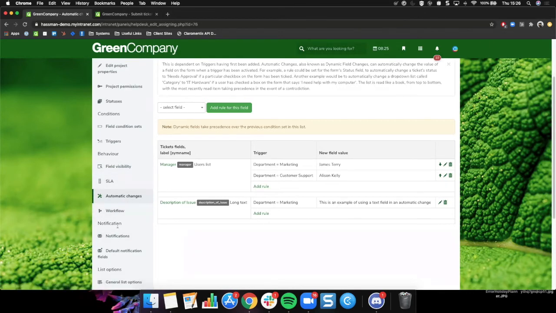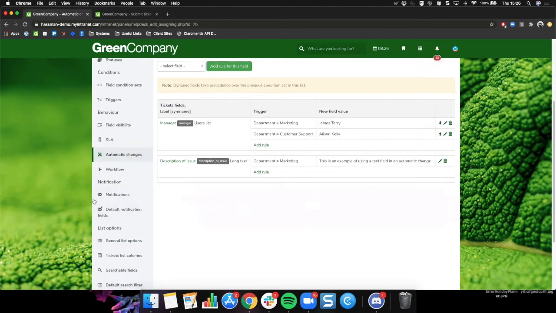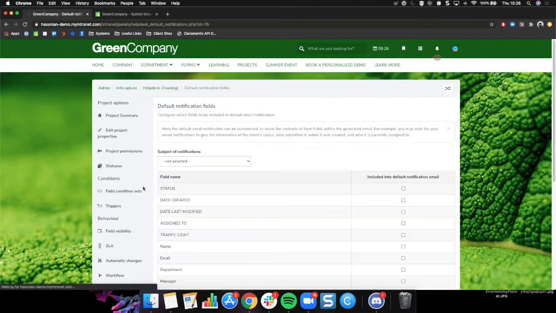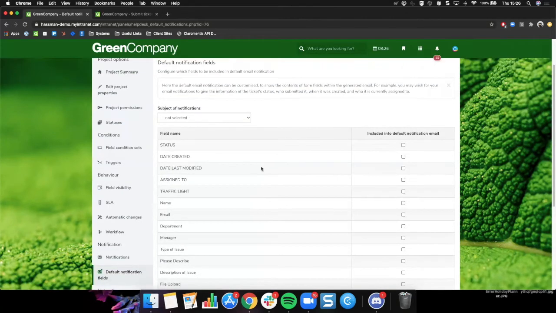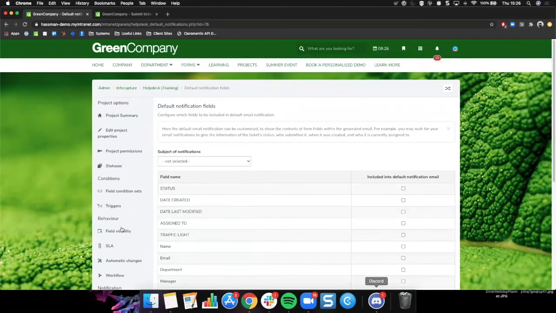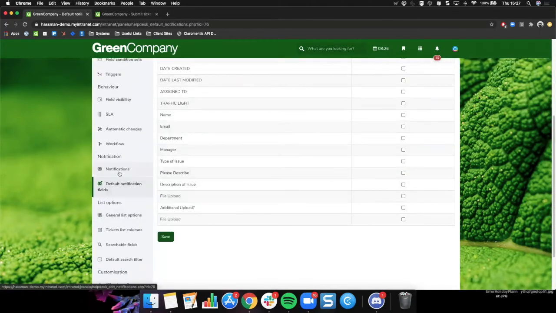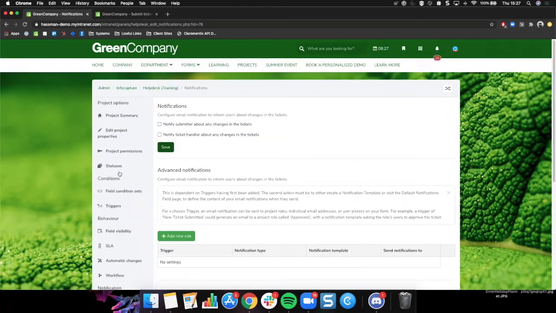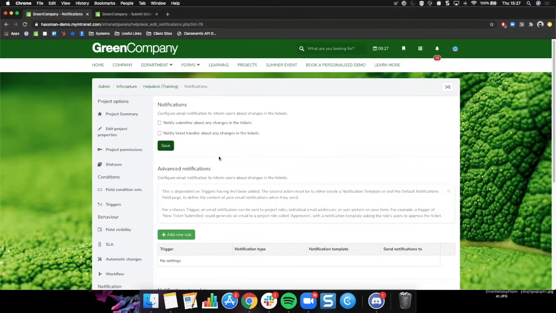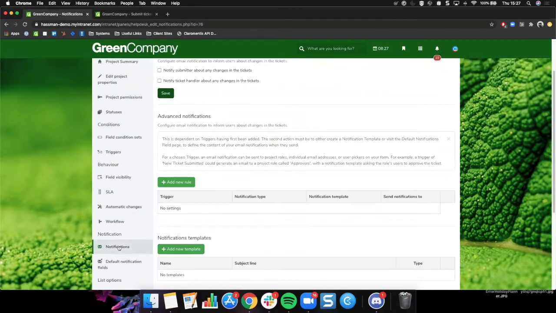So as I mentioned, our triggers work for these automatic changes, allowing for this functionality, but they are also integral for tying our functionality towards the notification side of things. Most importantly, we can see there's two sections. The default notification fields is not really something to concern ourselves with too much. It's just defining, when we're using the default template, which we'll explain in a second, what information you want to be pulled through. But realistically, when you're building a robust notification function, ideally you'll want to use your own templates and create all of the functionality directly in the notification section.